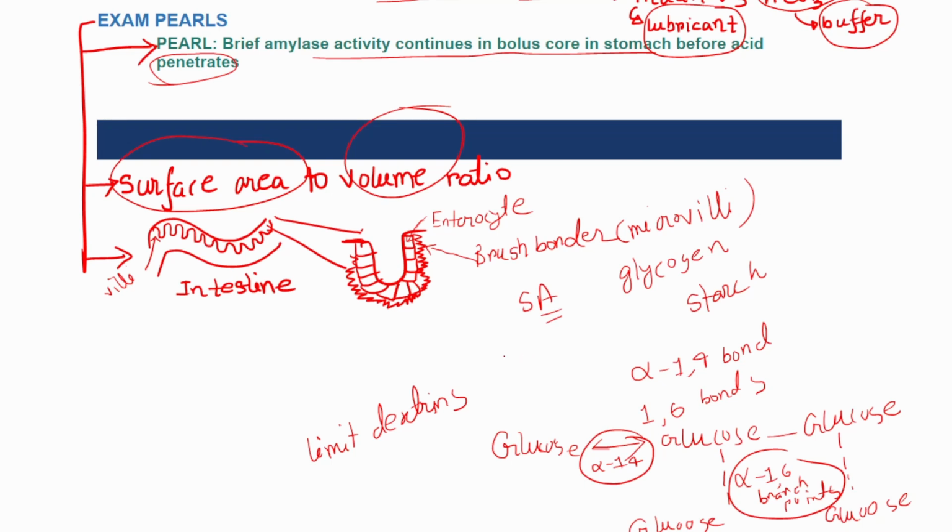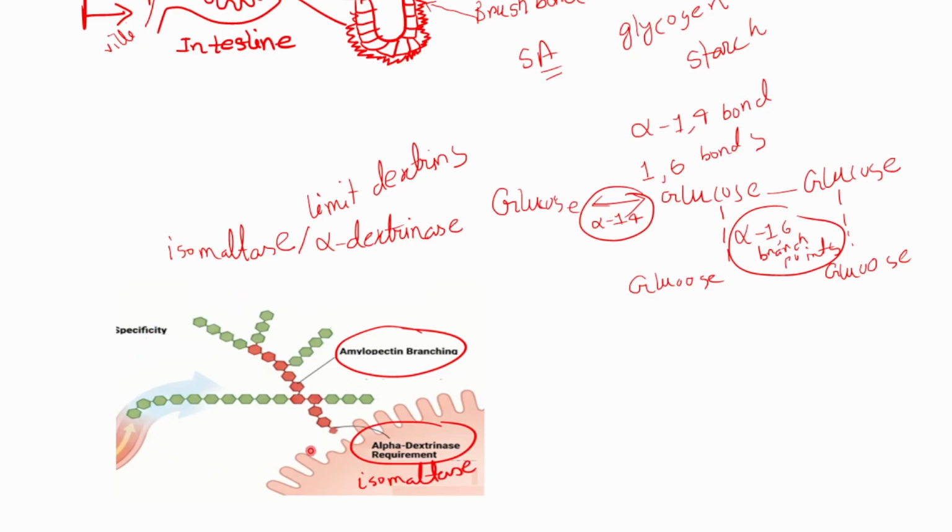The first reason is the location of the debranching enzymes. The specific enzyme required to tear down this branch point is isomaltase, which we have mentioned already quite a few times, also referred to as alpha dextrinase. As the limit dextrins brush against the enterocytes, the active site of the embedded isomaltase physically locks onto and hydrolyzes the structural alpha 1,6 glycosidic links.